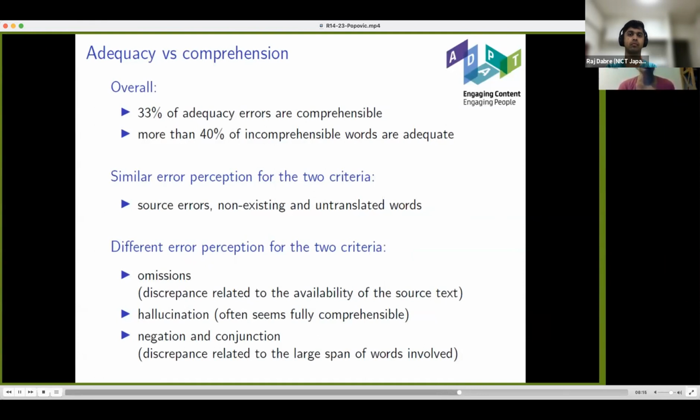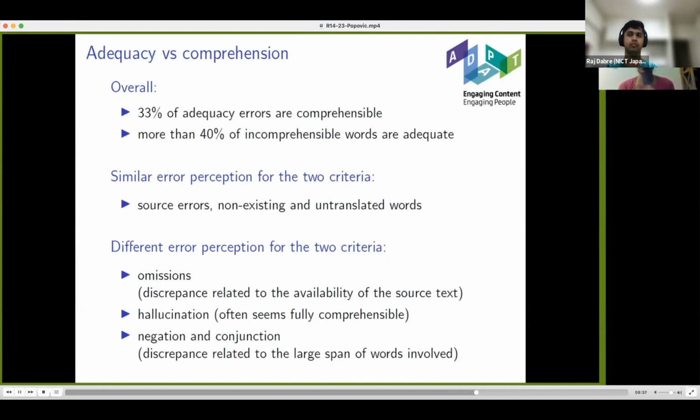When you look into the phenomena, as we said, there are some similarities, like for source errors, non-existing and untranslated words, they are similarly observed by both quality criteria, and omissions, hallucinations, negation, and conjunctions are perceived very differently.